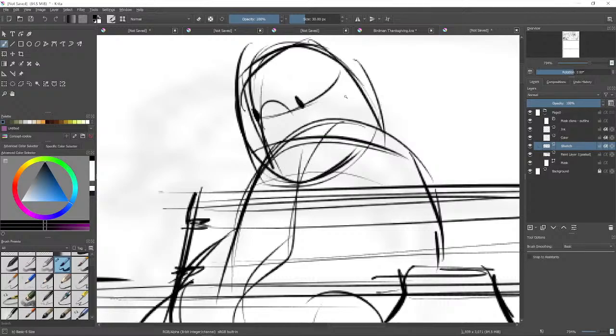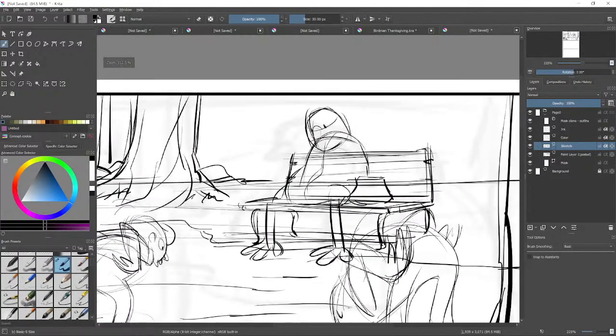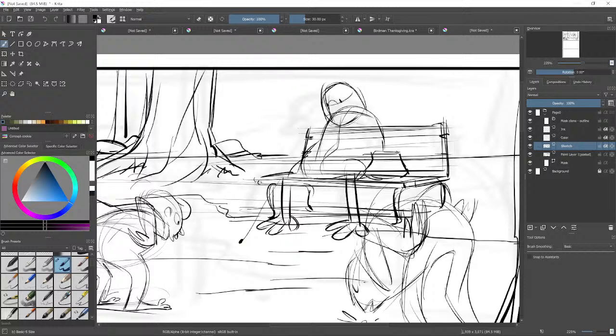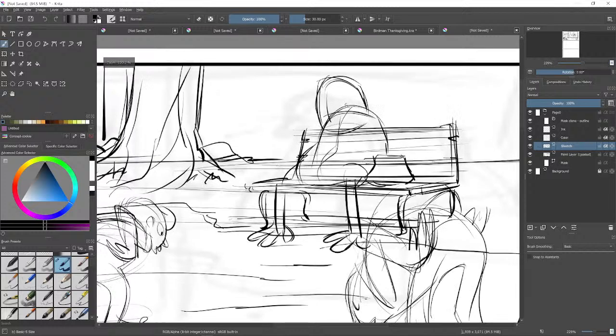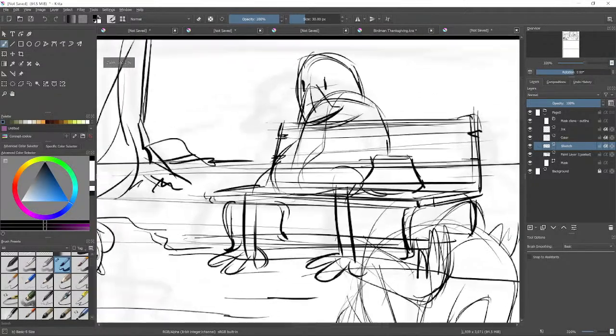You know what? I'm gonna maybe back up a little bit here. Right now he's looking like right here. I kind of want him to look out more. So his head shouldn't be tilted down as far as I've gotten it. So tilt it up just a little bit more. There we go. That's much better.